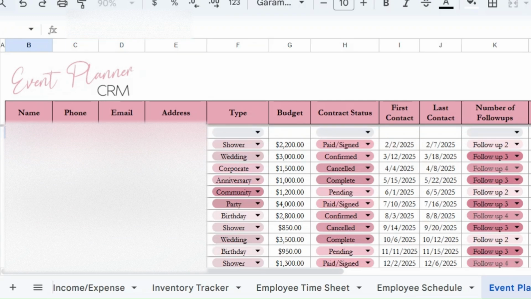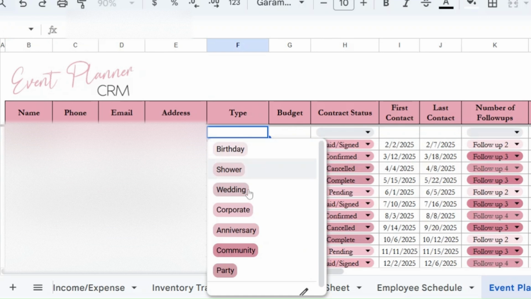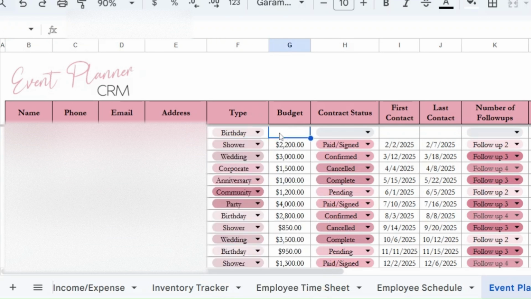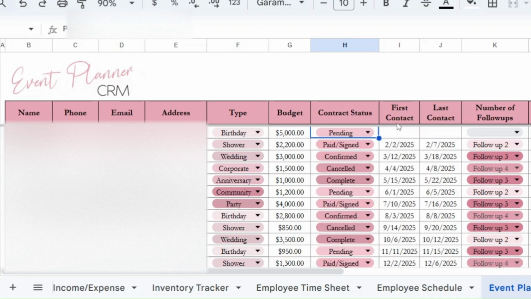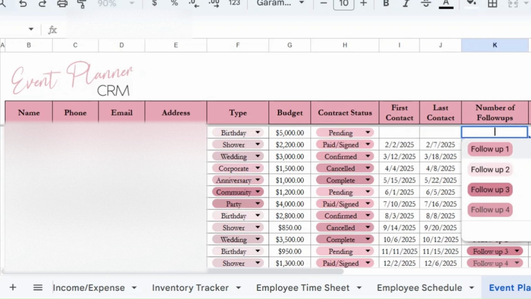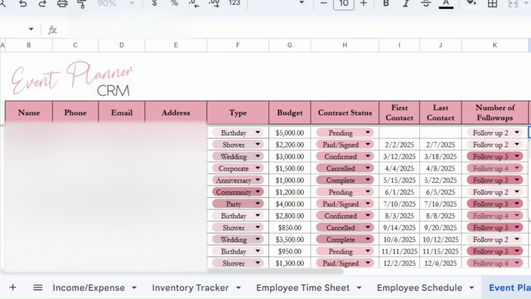You're putting in names, phone number, email address, what kind of event it's going to be, what their budget is, what their contract status is, what day you first contacted them, the last contact, and then how many times you have followed up with them to get the sale. If the follow-up is important, you put high priority, where you found them, the status, and then if there's anything to do.